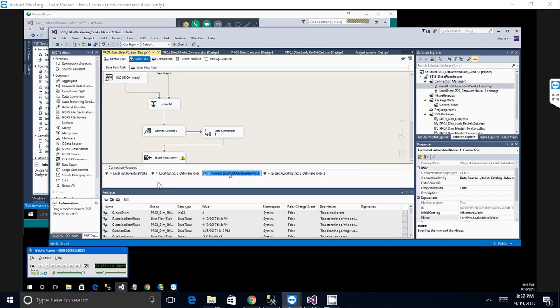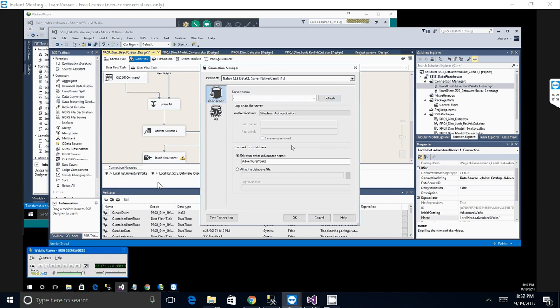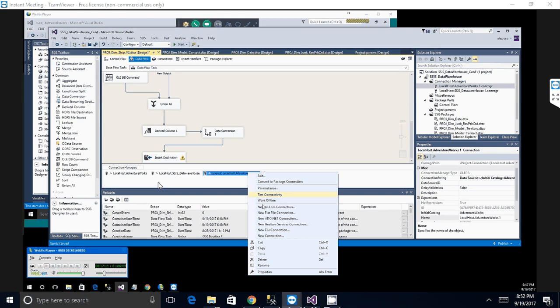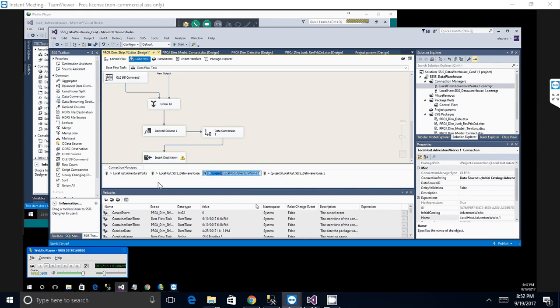You can double click on that, or right click and rename. Then do the same thing for the other one.